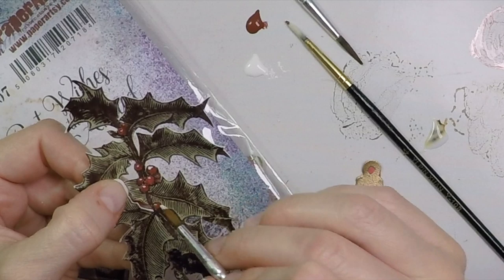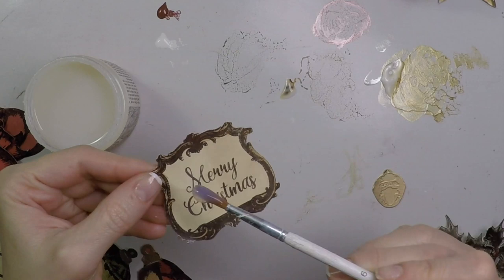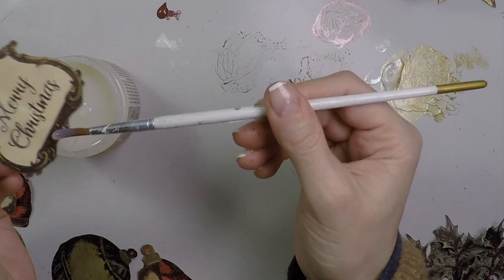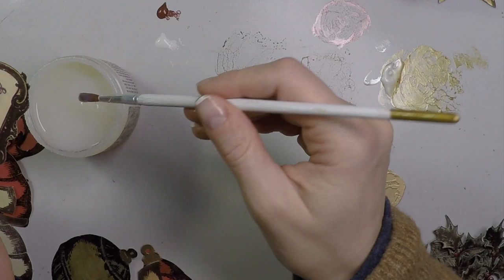Now I'll work on the Christmas sentiment and I'll add some distressed crackle paint, the clear rock candy, because I want to add some crackles over there. I'm extending that paint with a brush and I'm being very light on the edges because I want small cracks there, and then I'm being heavier in the middle because I want bigger cracks there. So that's how this paint works. If you add very little, your cracks will be very, very small and very close together. And if you put far more paint on top, then your cracks will be bigger. And it will take a long while to dry.